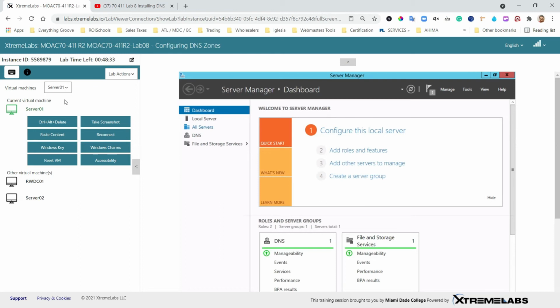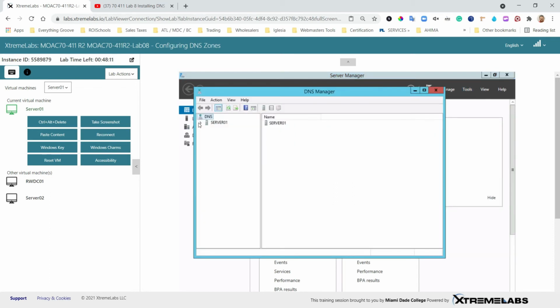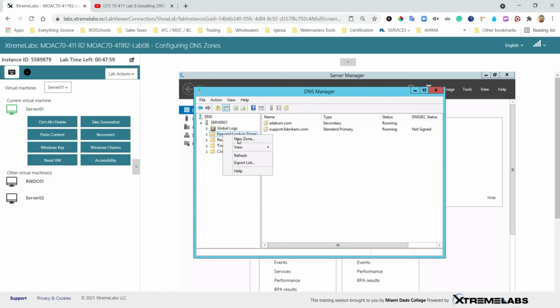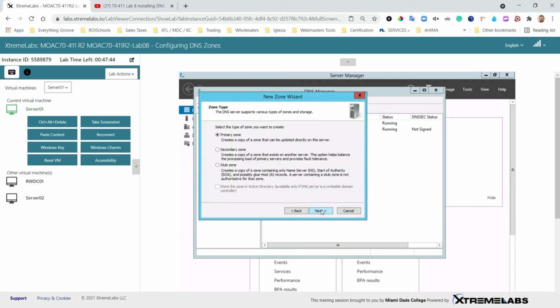Now in server 1, we go to DNS Manager. We're going to expand server 1, right click forward lookup zone, and click New Zone. We're going to click Next, and click Next.